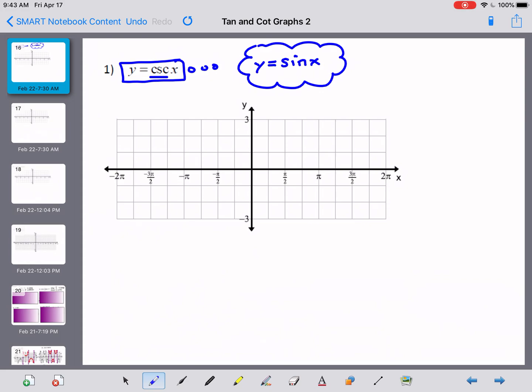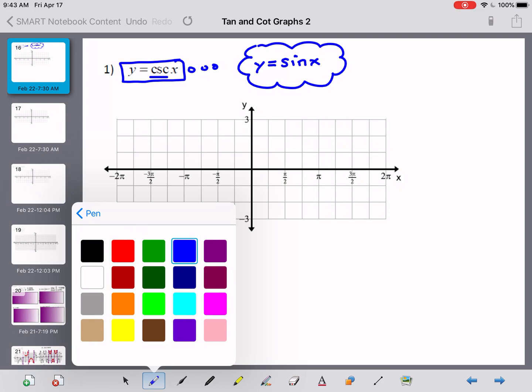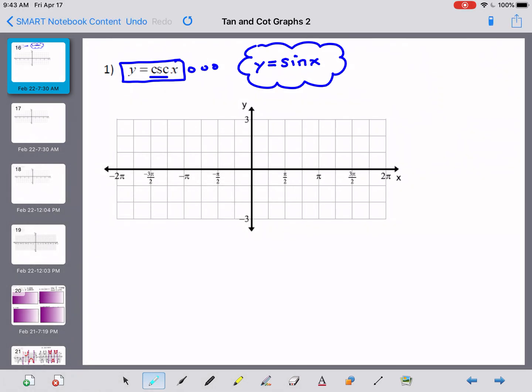And you would do this kind of lightly because this isn't actually what we're going to use. I don't think I can go lightly. I'll just use a really light color, like a light blue here. So I'm going to graph sine of x. So what does sine of x look like? It starts here, right? The period is 2 pi. It ends here. Middle dot is here. The amplitude is 1. So this one goes up, this one goes down. And I'm going to graph it, copy and paste. That's one cycle, but I'm going to graph it the whole way through.